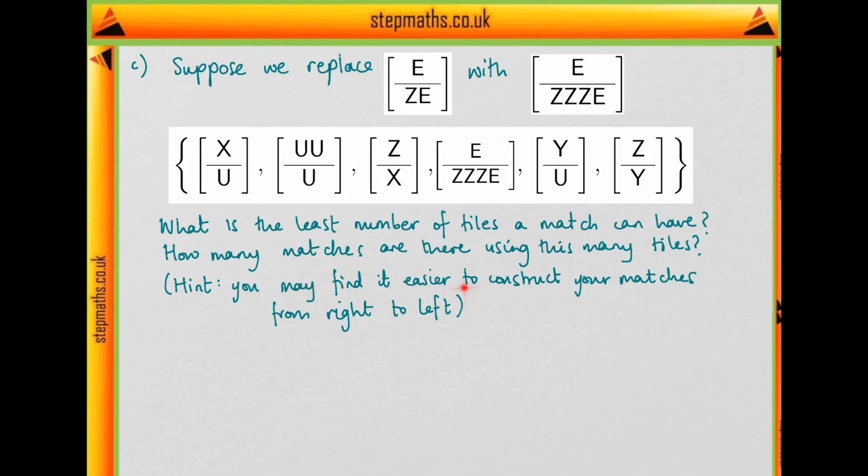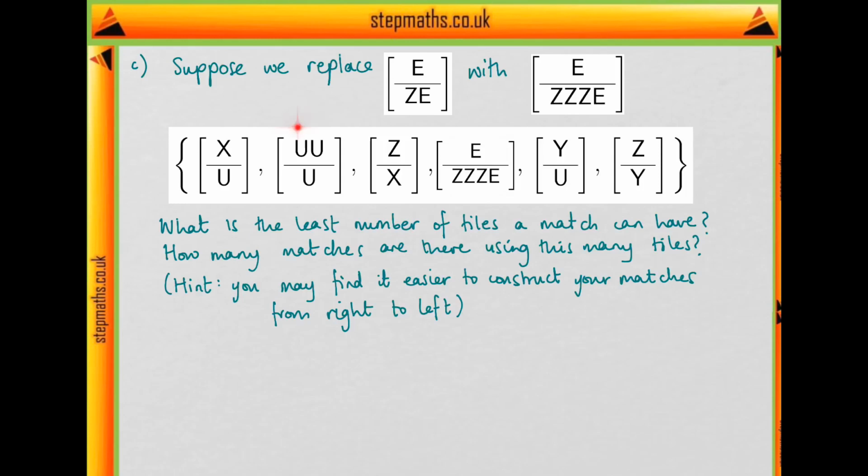Okay, so let's use their hint and think about how our match is going to end. The last tile we put down, the letters on the top must end with the same letter as the letters on the bottom. And so we see that this tile would work as an end tile, because we have the top ending with an E and the bottom ending with an E. The only other tile we could have ended our match with would be this one, but then that wouldn't give us the least number of tiles, because we know we start with this tile, and so we know we're going to be using one of these two tiles in order to balance out the U's on the top.